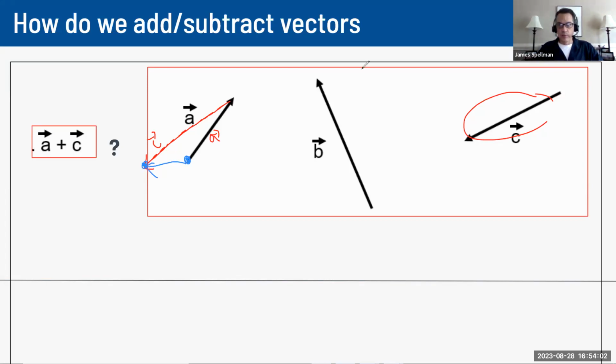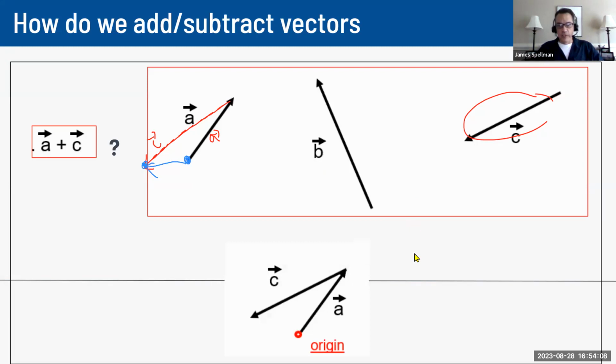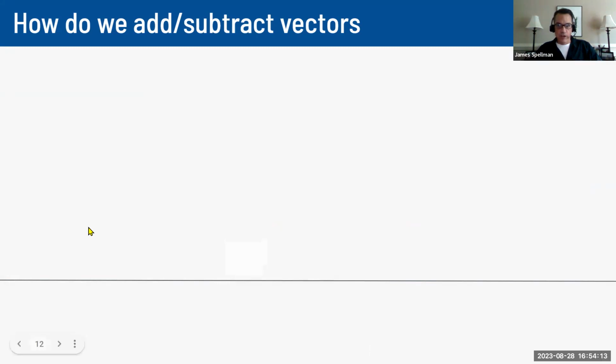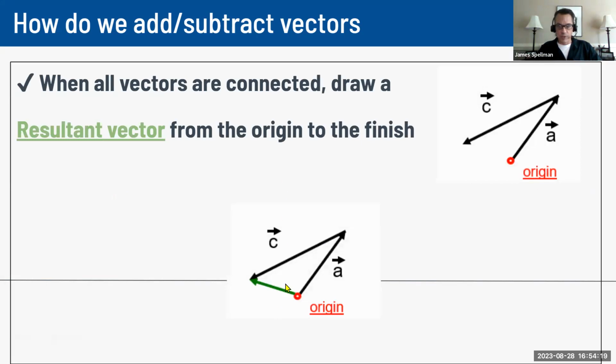Right. So let me go back. If we put A and C together, we would have a better picture that looks like this. And then if we added the resultant vector into it, the resultant vector is represented by this green arrow. This green arrow is what happens when we put A and C both together. So that green one would be the resultant vector. We have some motions going in this northwest direction. We have some motions going more in the southwest direction, and it's a little bit larger. So if we put all those together, we could predict where the overall motion would be going.